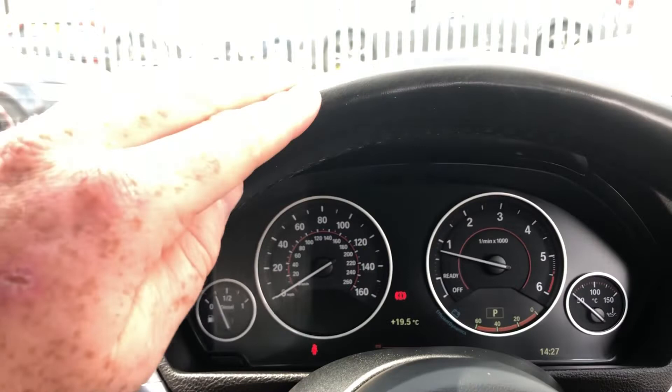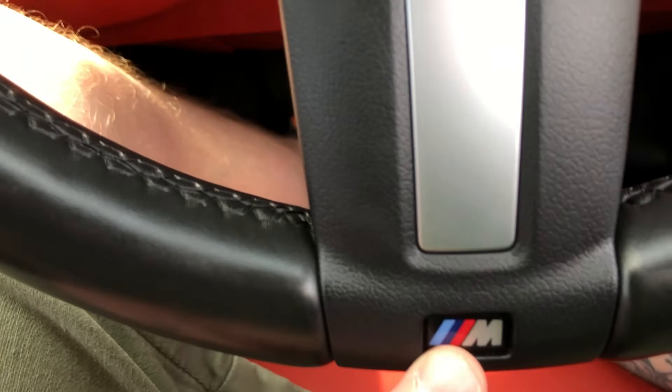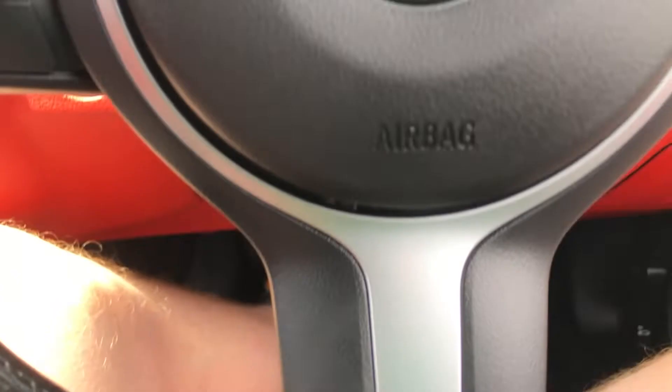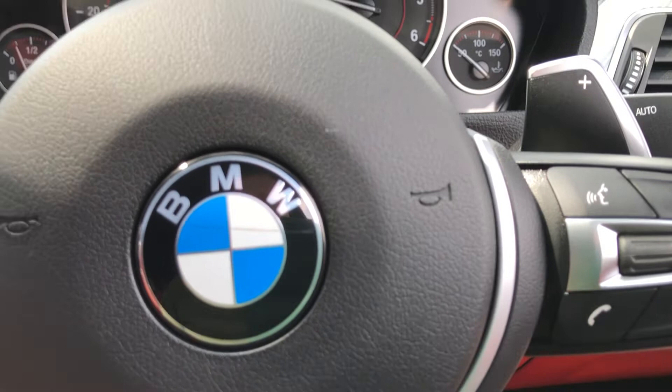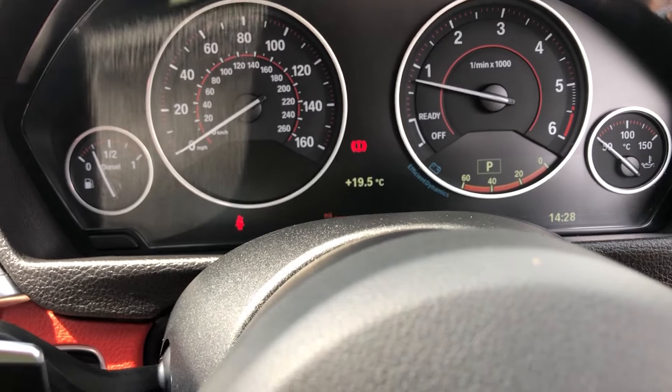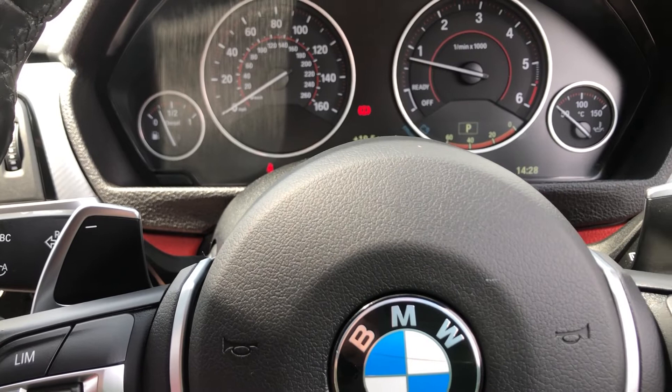And then back to the steering wheel - Nappa leather. Really nice sculpted feel, so it's comfortable and so soft on the touch. You've got your black stitching, concave base, M-branding on the bottom, satin chrome, and of course your cruise control and speed limiter. On the back here you've got your voice control, audio mode, Bluetooth, and volume control. And on the back of there, you've got your paddle shift, which is the optimum and most engaging way to drive the 420D, meaning you can really take charge of the automatic gearbox yourself using those paddles.